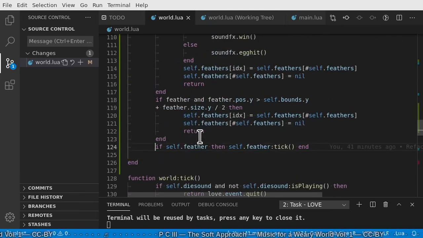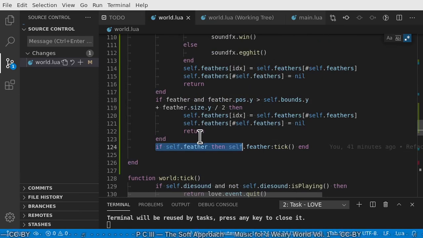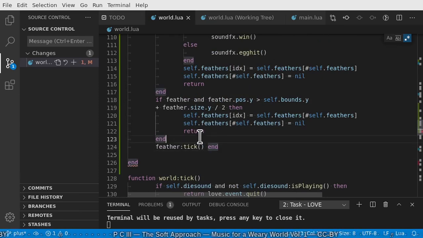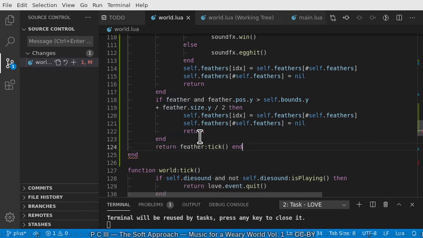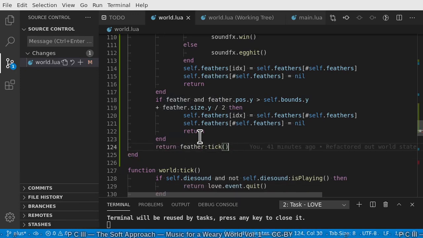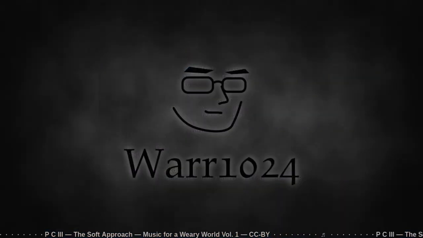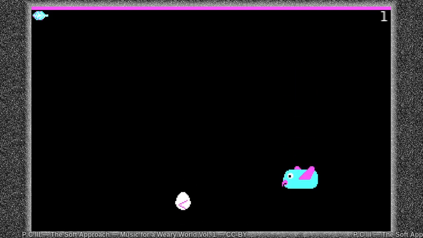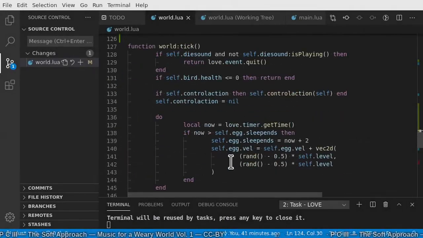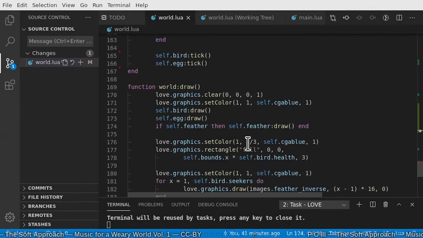Doesn't matter much when it gets called. Alright, what happens? Nothing happens. Oh, it actually is working, it's just not drawing.